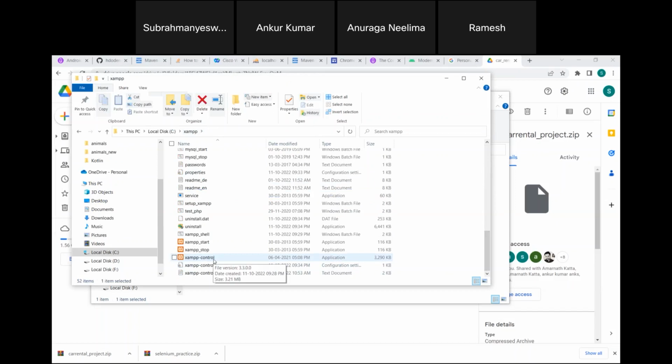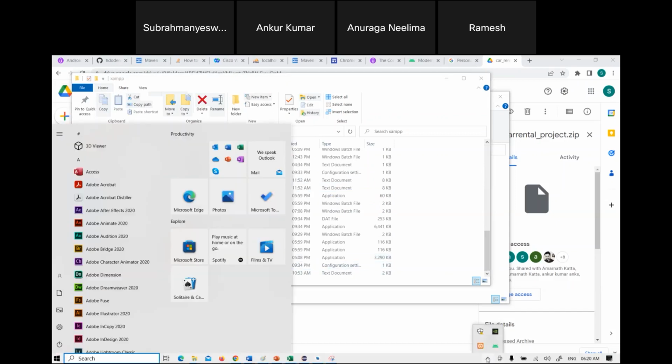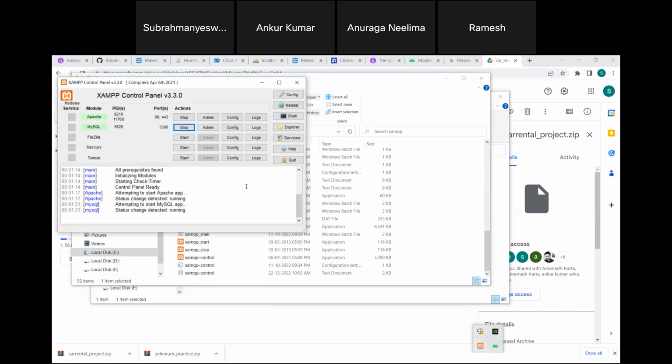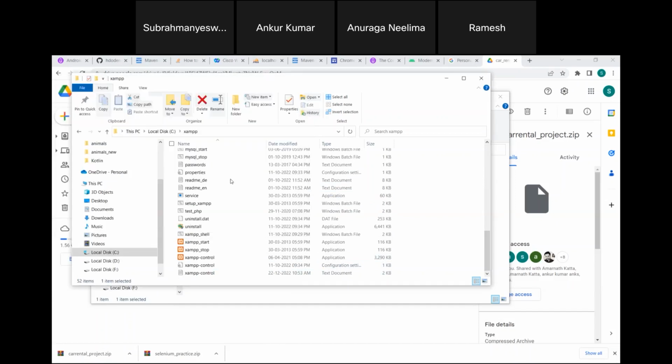You have to start both of these services: one is the Apache server and the other one is the MySQL server. Then you will see the ports 443 and 3306.